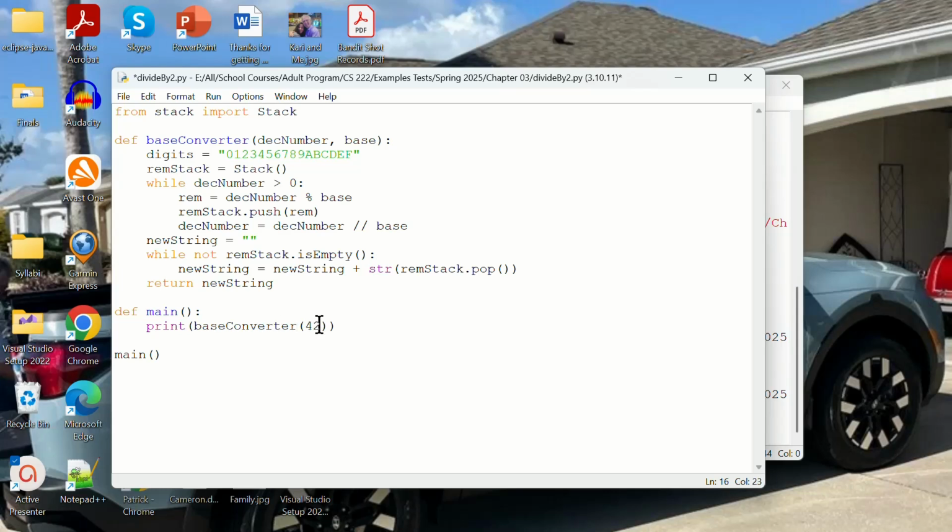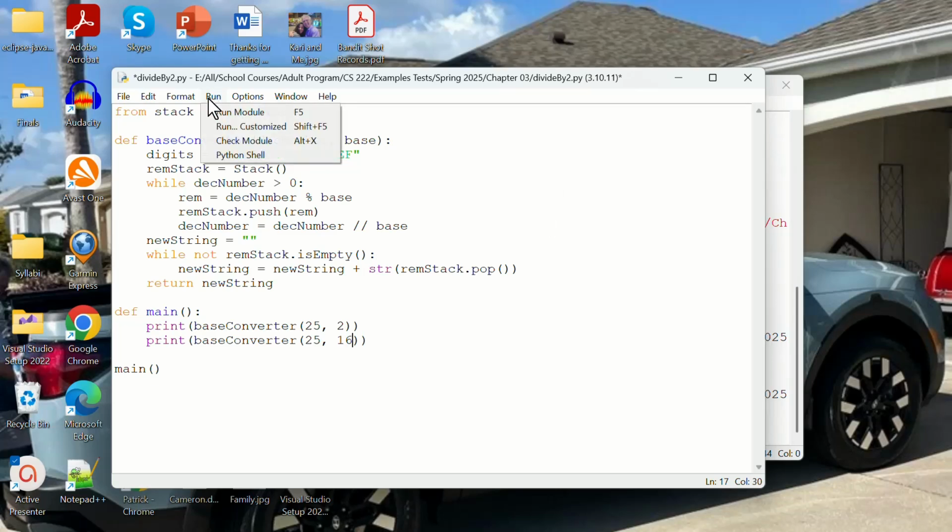So down here now we're going to change this to our base converter, and instead of just passing in one number, we're going to pass in 2. So we're going to do 2 of these. I'm going to do 25, 2 for base 2, and then I'm going to take a copy of this, paste it there, and we're going to do 25 and change the base to 16. Okay, so let's see when we run this one.